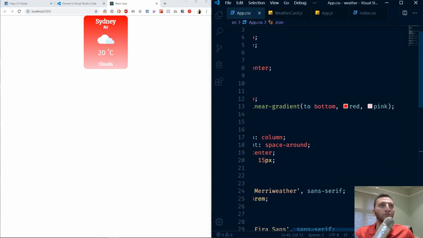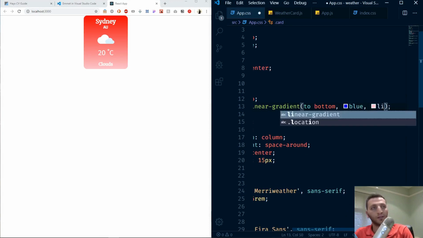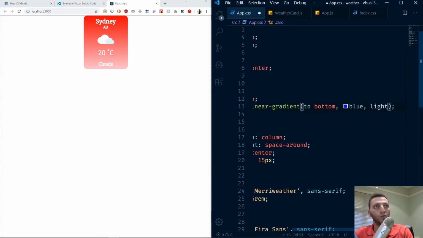Now, of course, I'm just giving you a snippet of how that will work, but there are way too many things that we can do with this. If I change this to blue, to light blue, yep. So this is if it's a cold country, and if it's a hot country, which you just saw just now. Now, there's many things that we can do to influence this and have it react or change based on the input that we get from the API. And this is what React is all about.